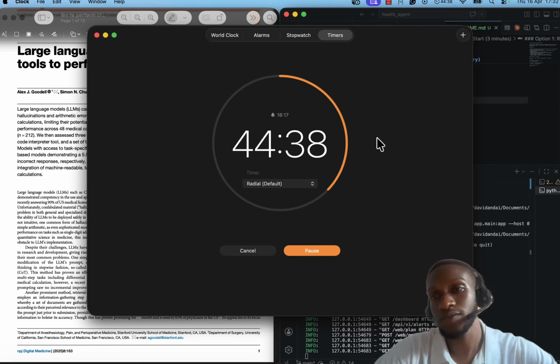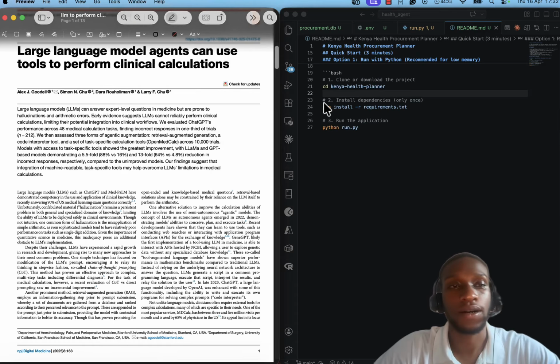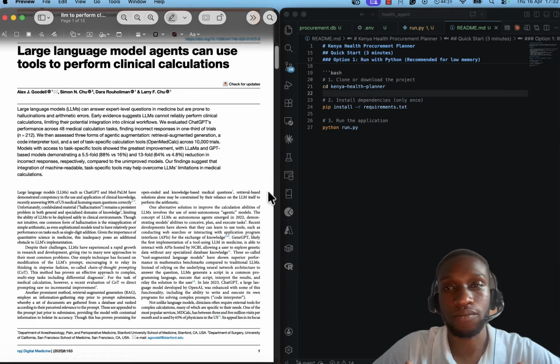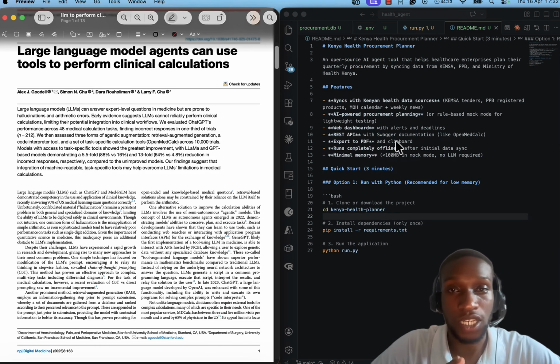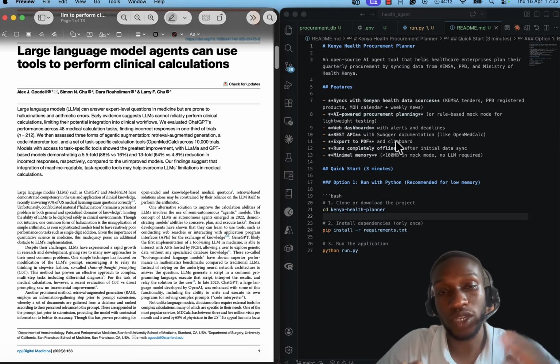So in this case, I'll just start over here in my README file. Okay, the idea is how can we come up with an LLM agent in the Kenyan healthcare space to do some certain activity. That's essentially the goal of maybe this sprint. And it's not really to make something for selling or for deployment immediately, but just to give you that thought of this can happen in this manner, in this manner, and this other manner.